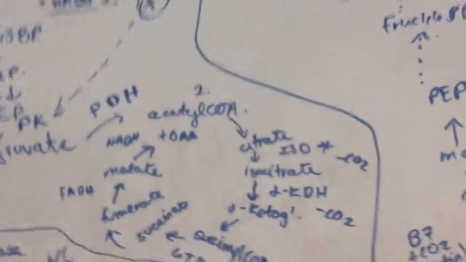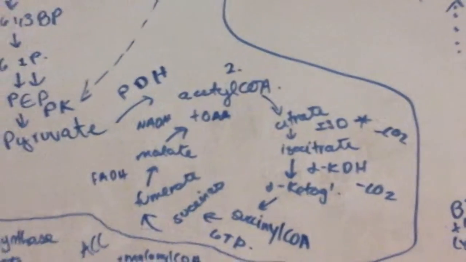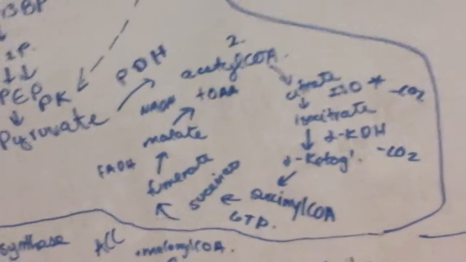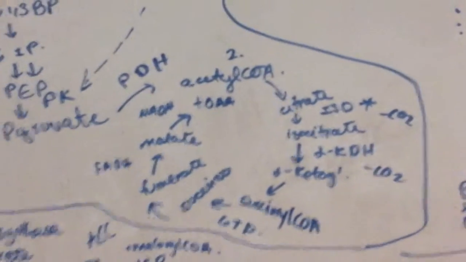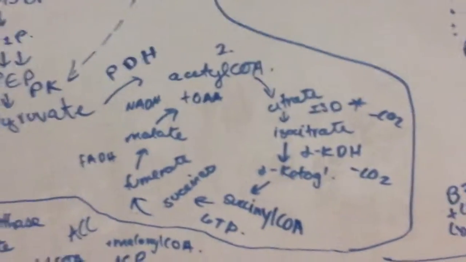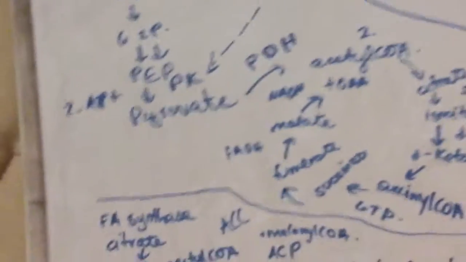The rate-limiting step for this citric acid cycle is the isocitrate dehydrogenase complex. Note that the alpha-ketoglutarate dehydrogenase complex is very similar to the pyruvate dehydrogenase complex because it produces carbon dioxide. It also adds a CoA, and then we're getting succinyl-CoA. And then notice that GTP is almost the same thing as ATP. Okay, so that is that.